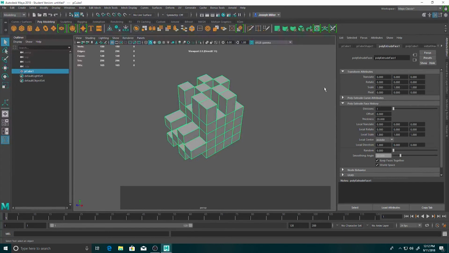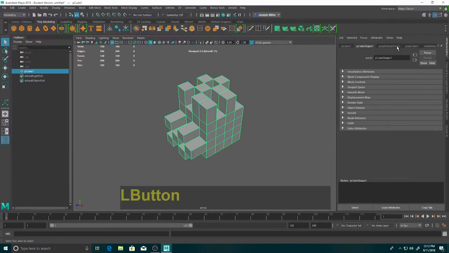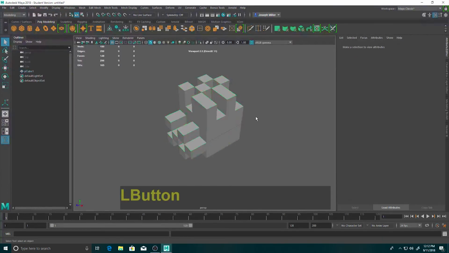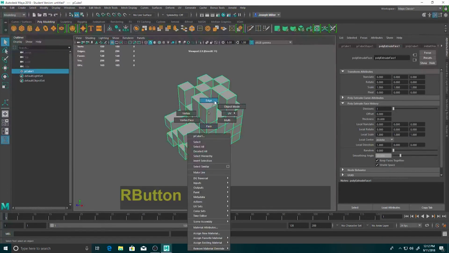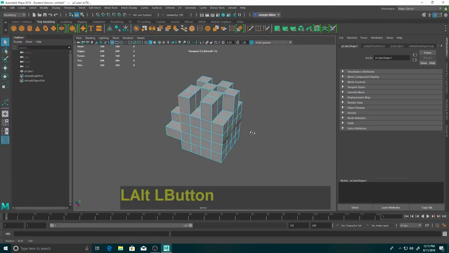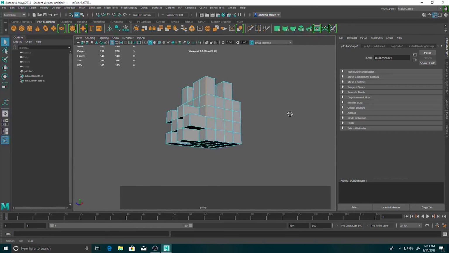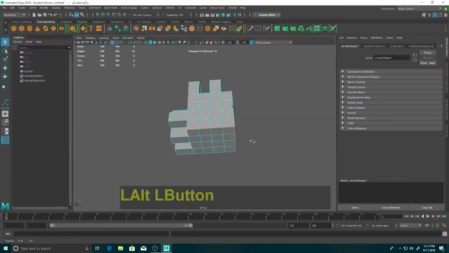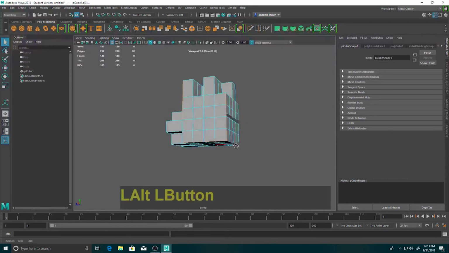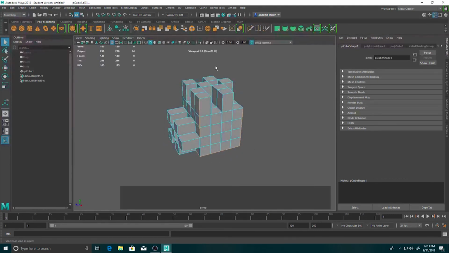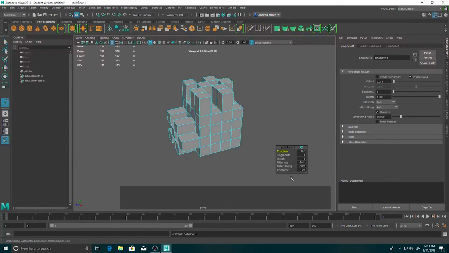Okay, and then one thing you have to be careful of is if I go in here and say I go to the edge, I'm going to double click an edge to get an edge loop. Let's say I just select these edges, okay, and then I add a bevel to those edges.